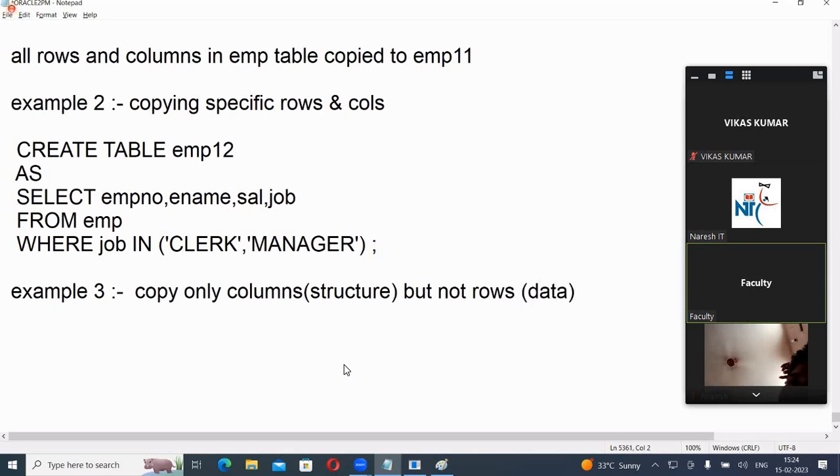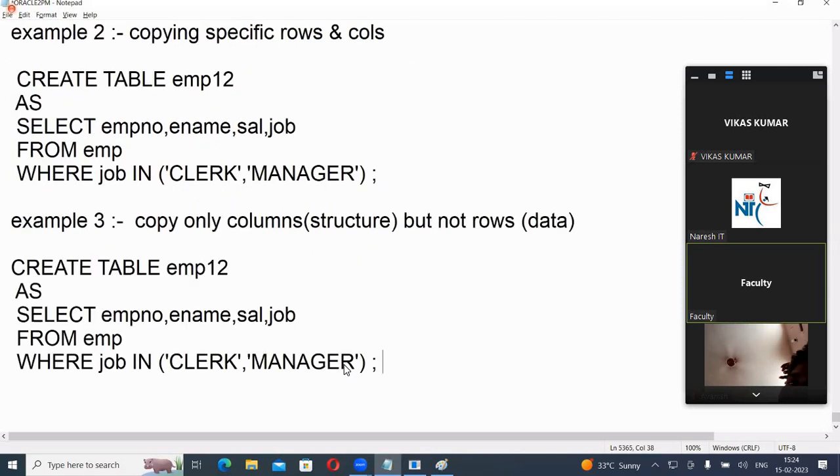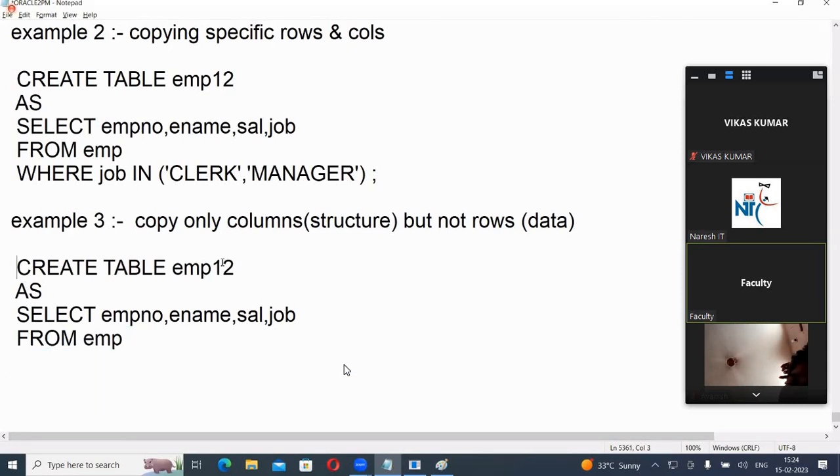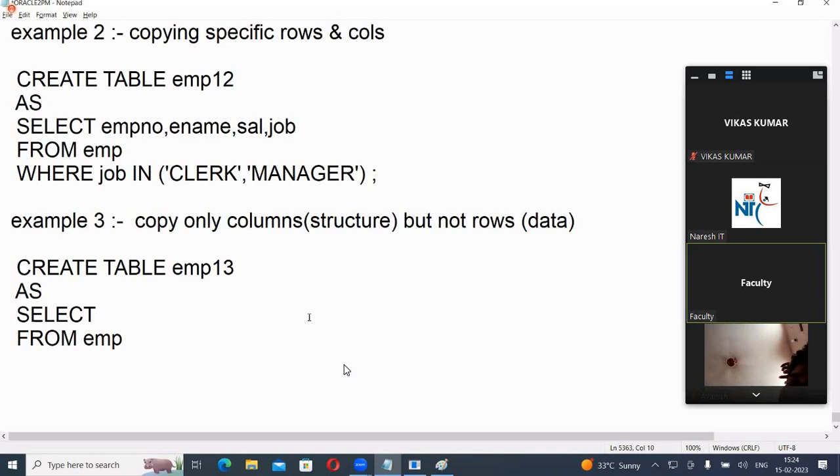Copy only the structure, the columns. Then EMP13, select star, because I want to copy the columns, but I do not want to copy the rows. Then what? Where?